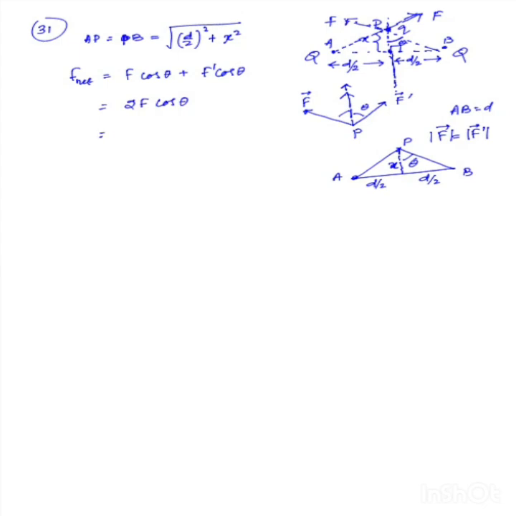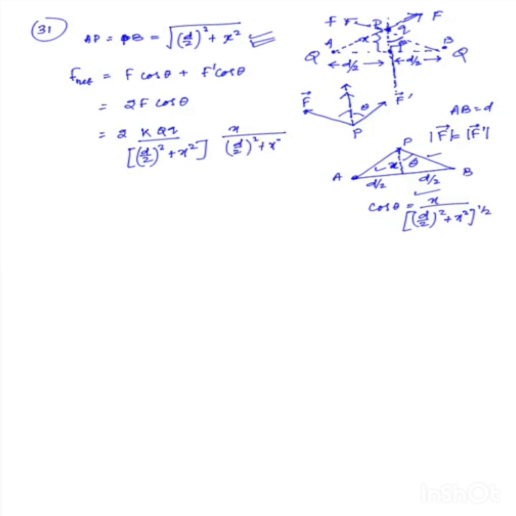So let's find the resultant first. We have 2, and the force is equal to kQq over the square of this term, either AP or PB, and that's going to be d over 2 squared plus x squared, because we are considering the square of this term, so the root is taken out. And then with this value of force, we need to find cosine theta from this triangle. Now what is the value of cosine theta? Well, cosine theta is the base, that is x, over the hypotenuse, which is exactly equal to the value that we have obtained, that is the square root of d over 2 squared plus x squared.